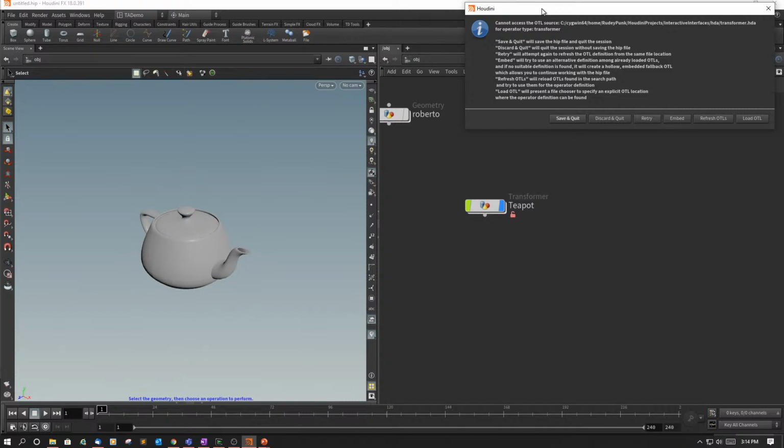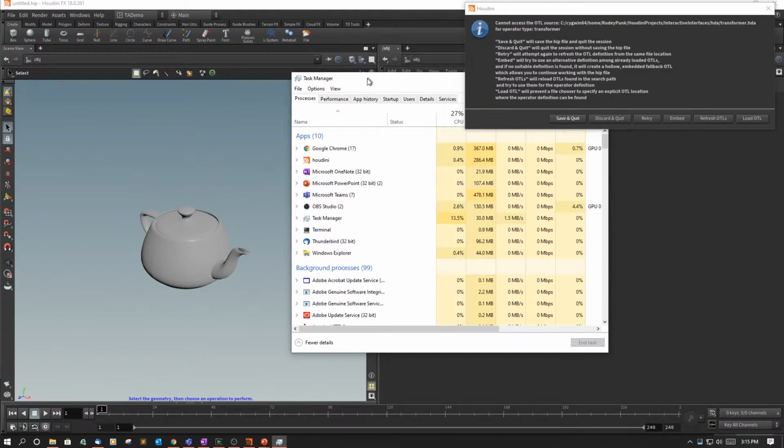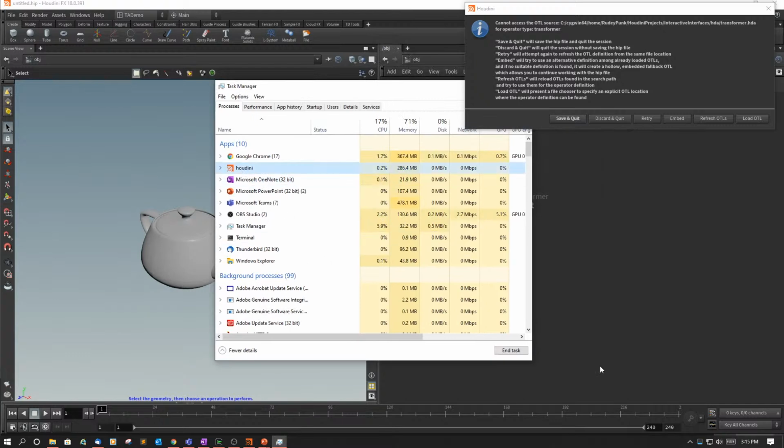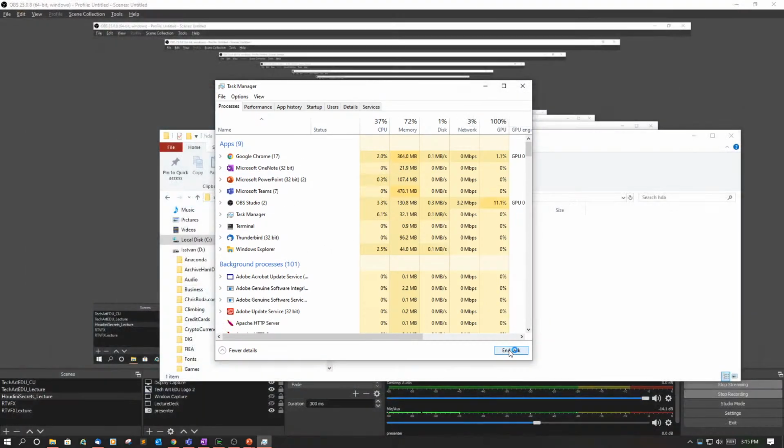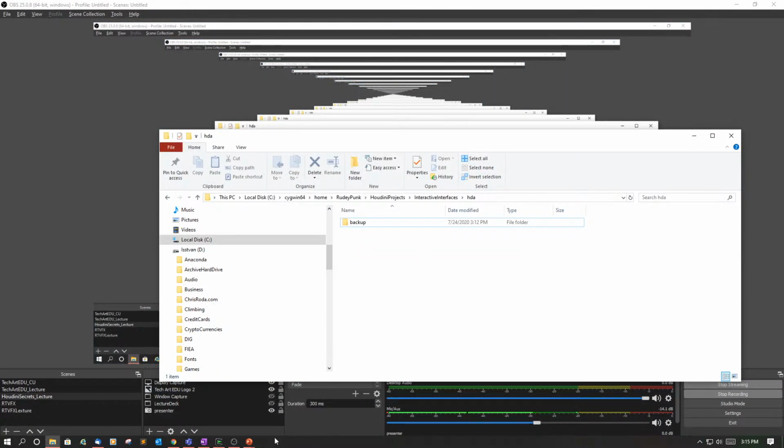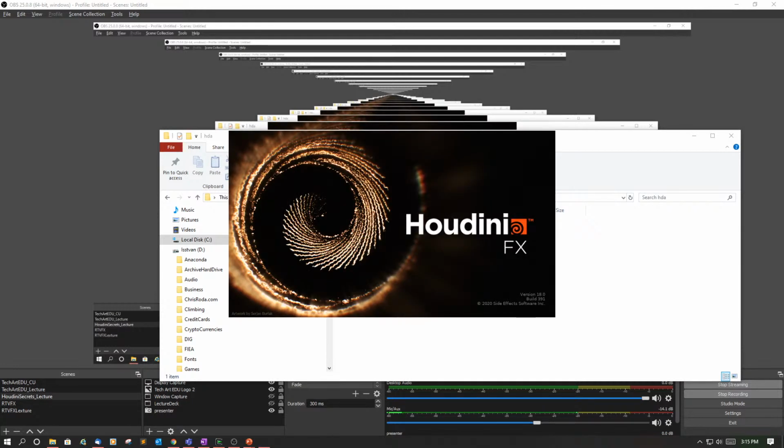Okay, I crashed Houdini. Ah! Boy, we're having a good day. Off to a great start whatsoever. Okay. Thank you for your patience, everybody. End task. Okay, and then we're going to go into psycho mode. There you can see the whole screen there. Okay, let me pull Houdini back up. Ooh, psychedelic. Already getting the weekend started early.